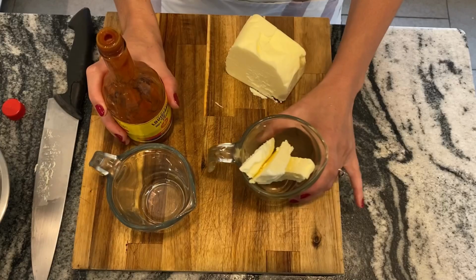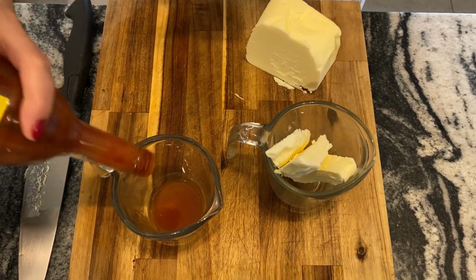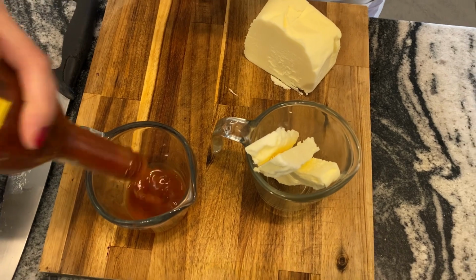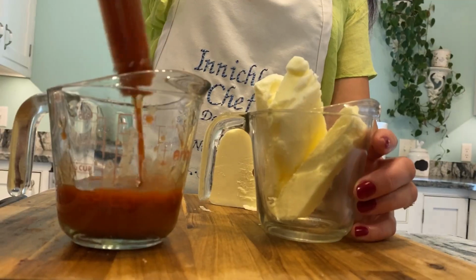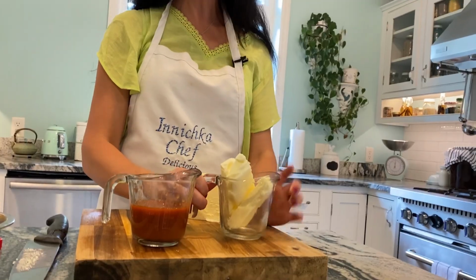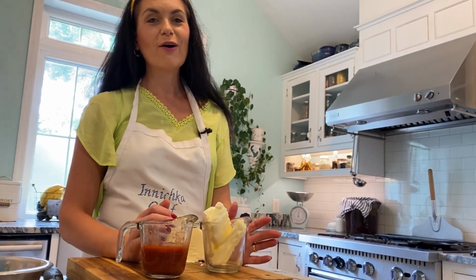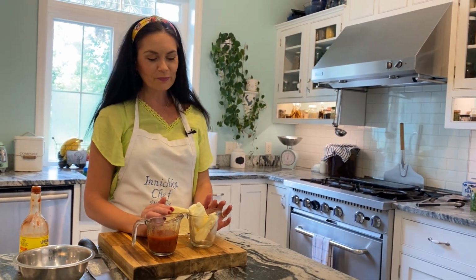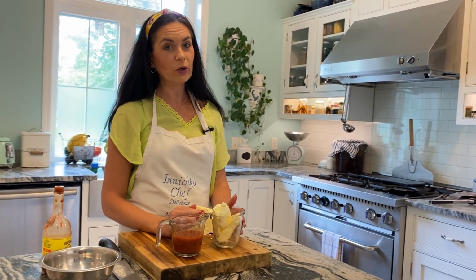And for the buffalo sauce, all we need is hot sauce of your choice, and I'm choosing this one, Louisiana. You can use any sauce of your favorite. This is my favorite. We need half a cup, and we need half a cup of melted butter. If you want to keep on the vegan side, if you really want to keep vegan and gluten-free, I recommend to substitute with olive oil or avocado oil. Even coconut oil will do, whatever you prefer.